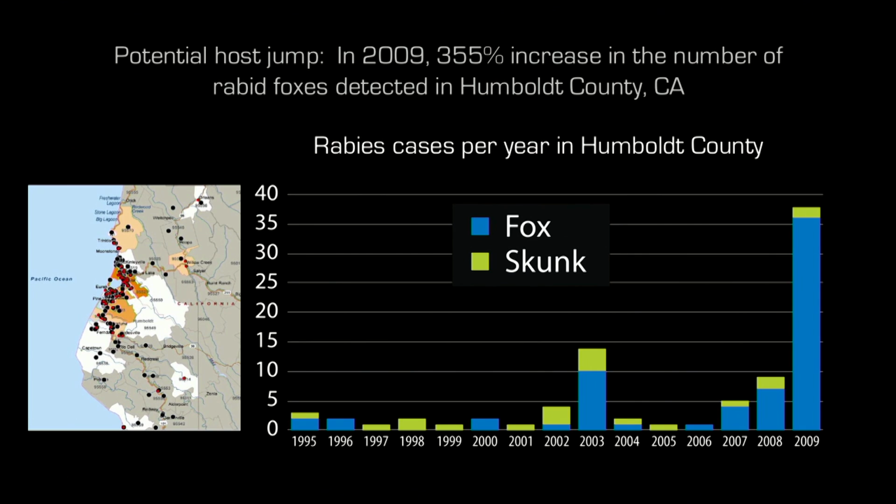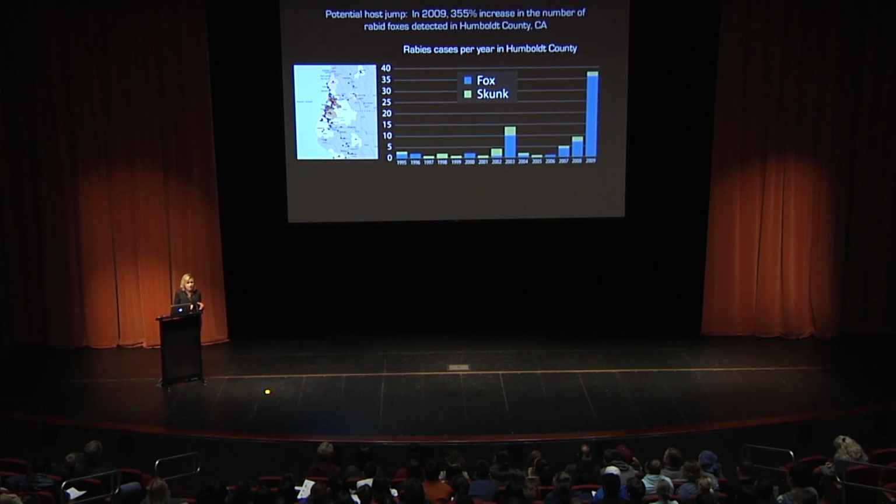Now, one thing to note is that when a skunk gets rabies, oftentimes the skunk will get kind of lethargic and sick, but will just go into its hole and die. But with foxes, they tend to be very aggressive, and they actually seek out targets. In fact, people were chased up to their apartments, and the fox waited outside and chewed on a shoe or something. Really, really aggressive animals. So the foxes are more noticeable. You do occasionally see a fox rabies case normally, but you don't see what you see in 2009.